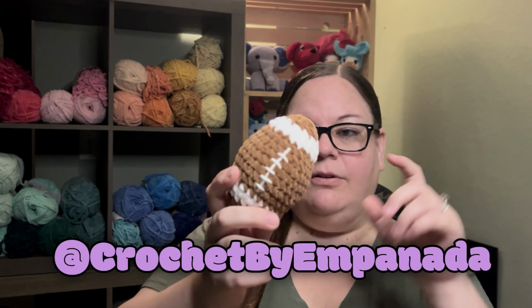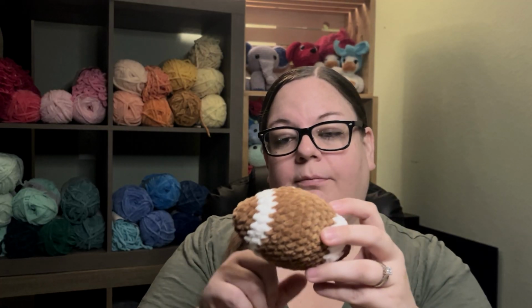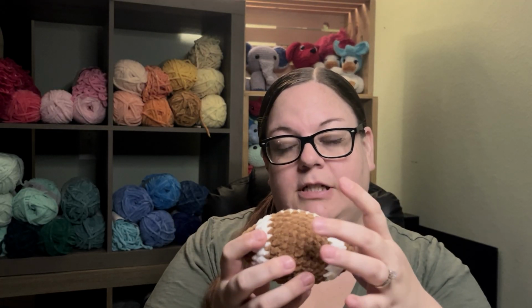Those are my snugglers. And then last but not least, this cute little football. I had someone present an idea to me while I was doing my Palm Street Live. She asked me at one point if I had any Alabama themed anything, and I told her no. And she said what I should do for an idea is make a football and put the logo for football teams on the side of the football, and make it like a car hanger like that.